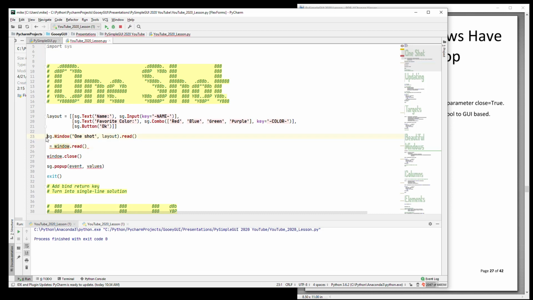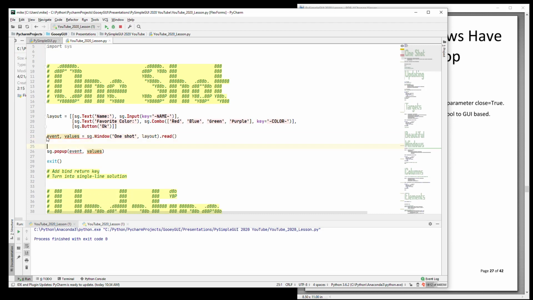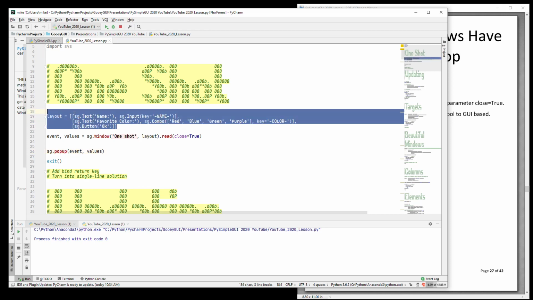So now we can say event, values equals that, right? But we have a problem where the window is still open. There's a parameter on read where if you set it to true, it will close the window after the read is complete. Now, this layout we can copy.